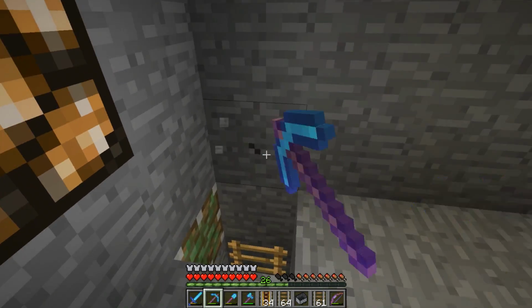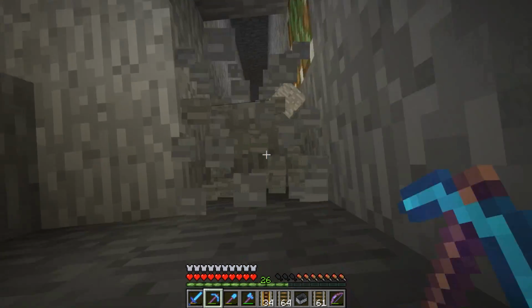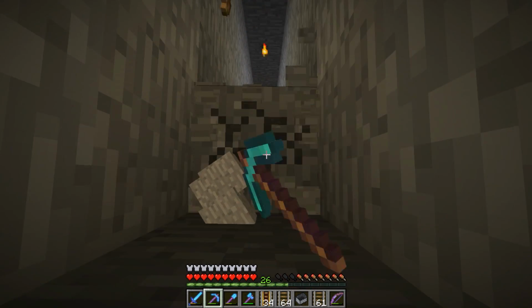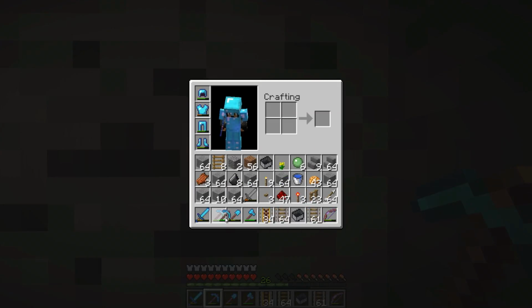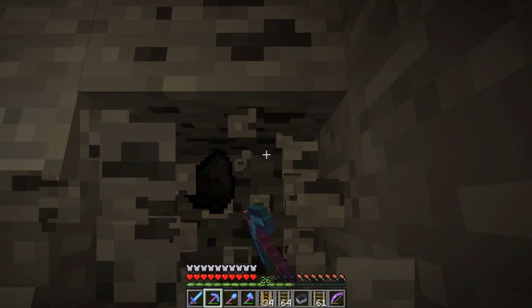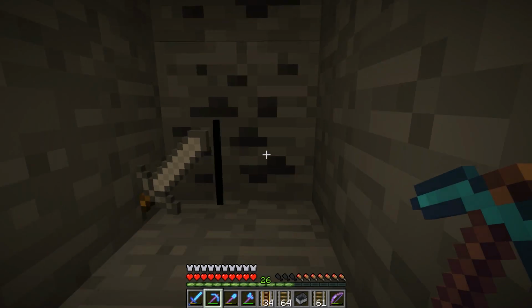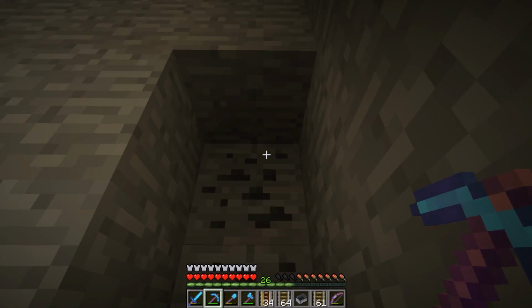All right, so I'm going to fix this now, guys. What I'm going to do is remove this here, and we're going to go straight down. And I'm going to come straight back up, which is going to suck, but I'm doing it because I found coal. That's the reason. No, I'm just playing. I don't even have space for coal. Well, yes, I do. That can go to the trash. Give me the coal, please. No, I don't want that. Oh, there we go. I want the coal.